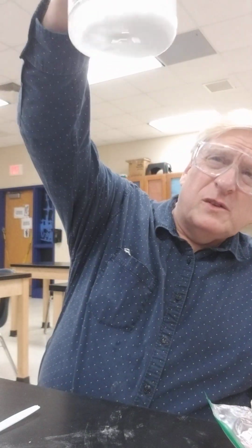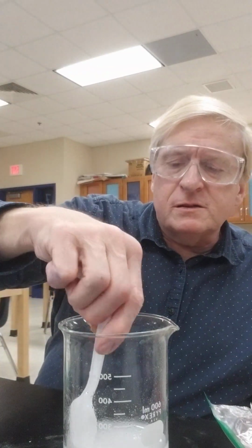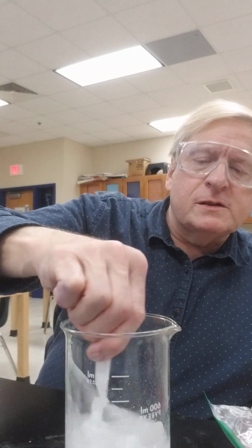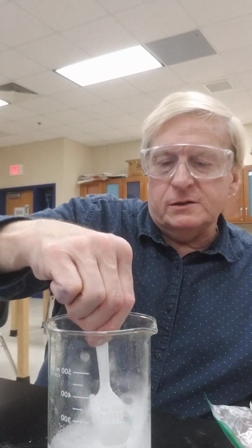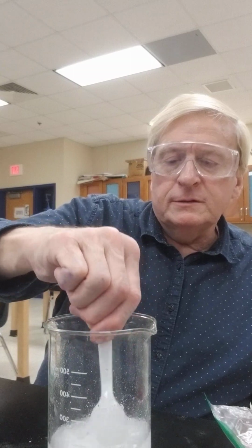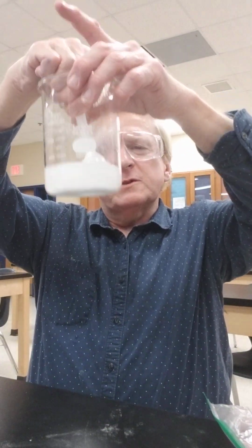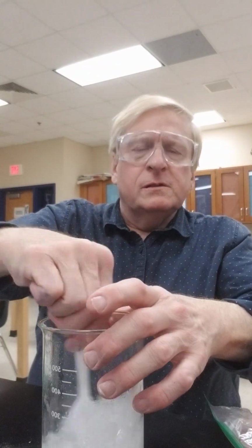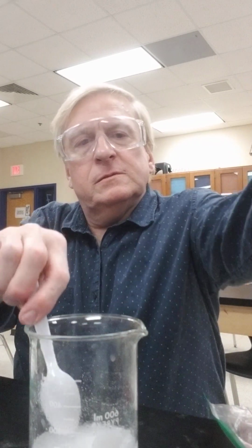Now, once it gets fairly well dissolved, I'm going to actually use the spoon because it's not dissolving as well as I would like to see it dissolve. I had some little chunks of detergent there. Not the end of the world if you get some chunks in there, but it works better if you don't have too much chunkiness going on there.